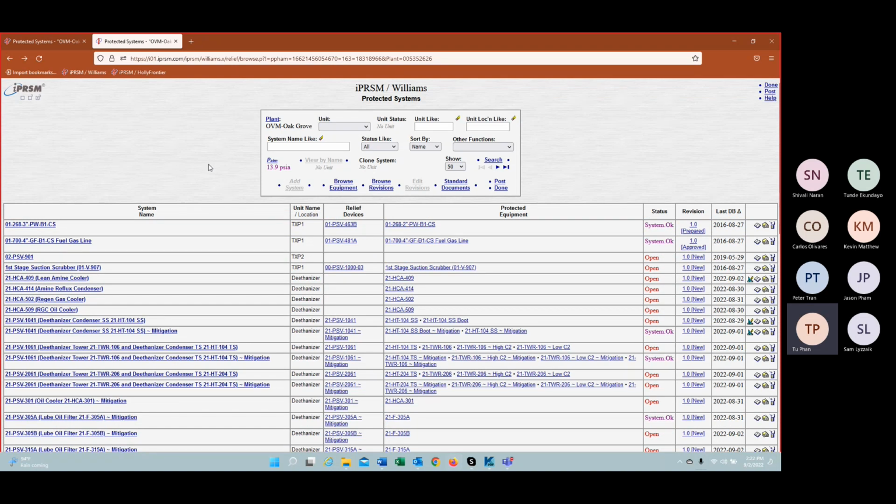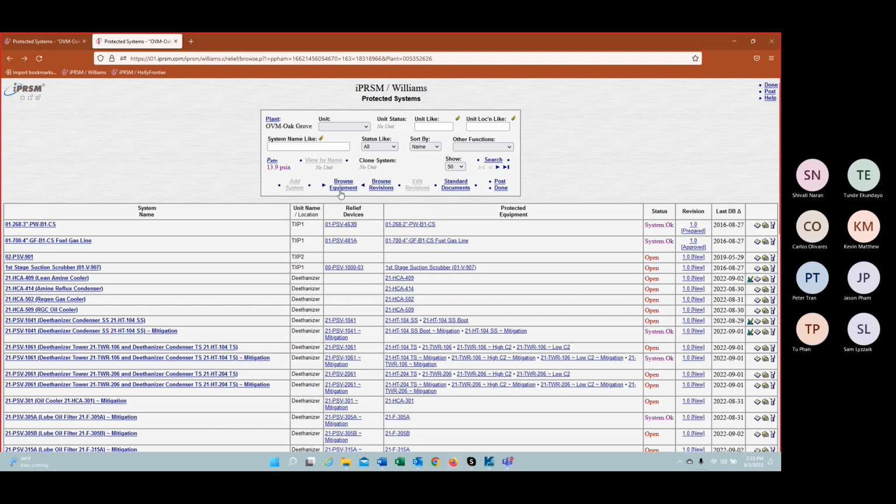We also have the option to batch upload, which is uploading multiple documents into one equipment at the same time. As for the batch upload at the system level, we haven't figured out a way yet. As of right now, I'm still doing a single upload for any of the documents that we need to upload for the system level. I haven't figured out how to do it yet, but we will see as we go if anything pops up and we will figure it out.